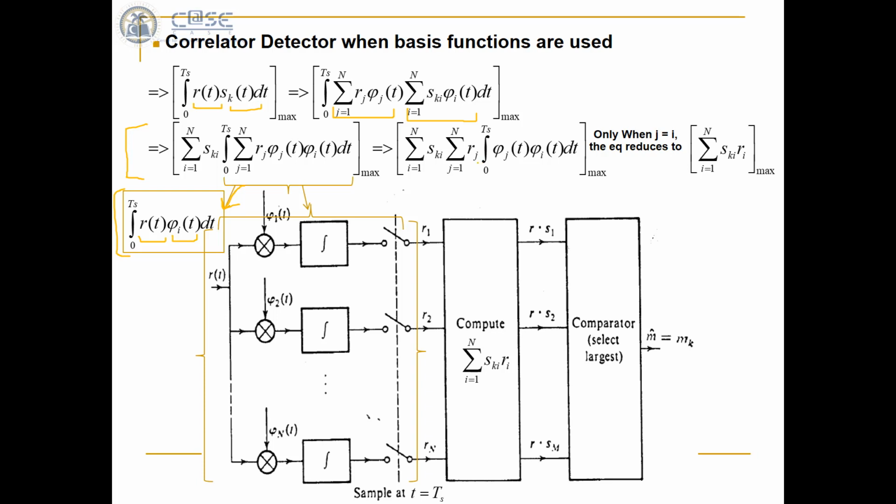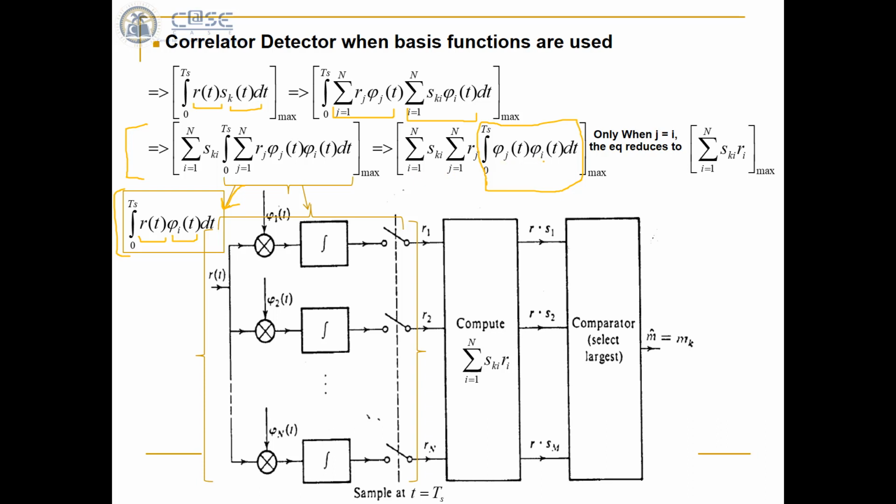If you move this integral a little bit further inside, you will see the product of the basis functions there integrated over 0 till capital Ts. Now we have seen one of the very important properties associated with the basis functions: if these two basis functions are the same, their integral will give you 1. And if they are different, they are orthonormal to each other and the answer will be 0. As we have these two summations applied on these basis functions, these summations vary from 1 till capital N, but with different indices I and J respectively.